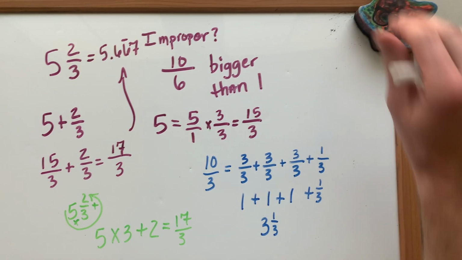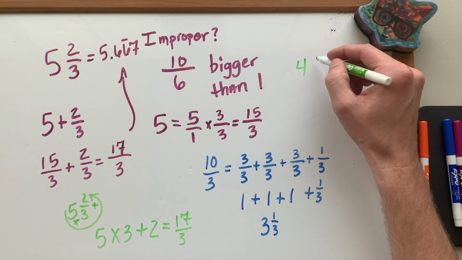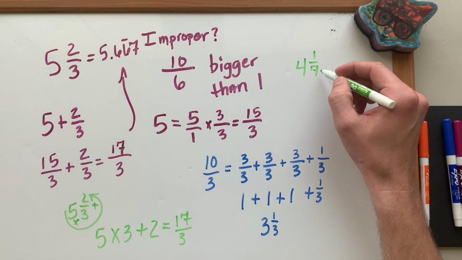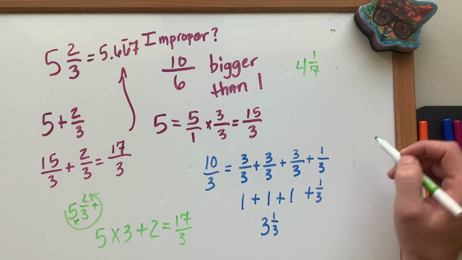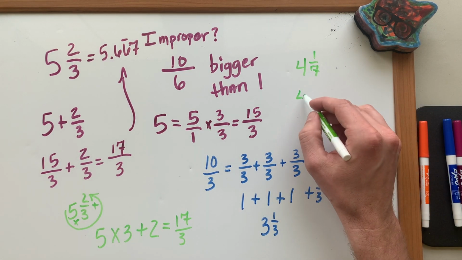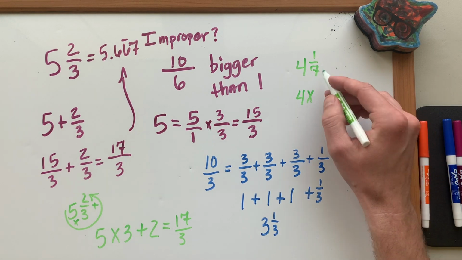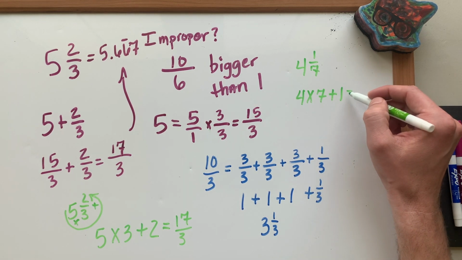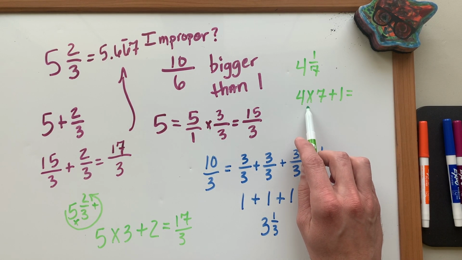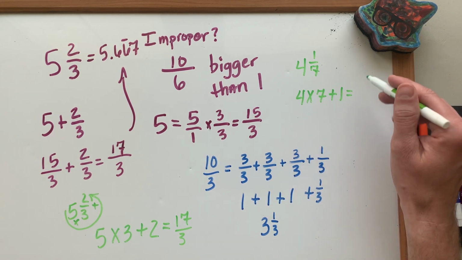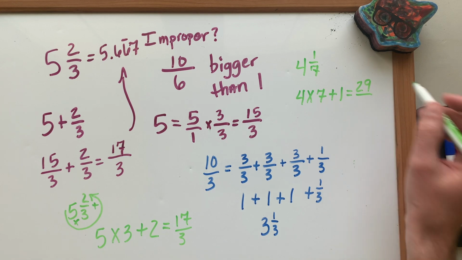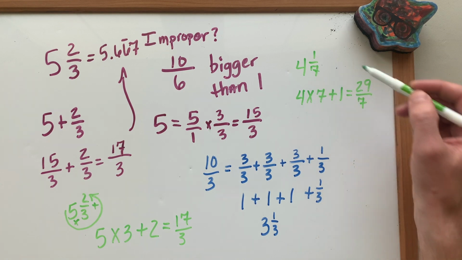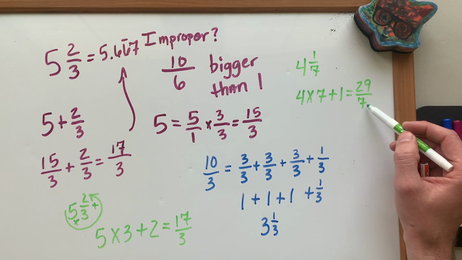Let's look at one more example up here in the corner. If I have 4 1/7, and I want to convert that into an improper fraction, let's use that same rule, and we'll take the whole number, 4. We're going to multiply by the denominator, 7. We're going to add the numerator, 1. 4 times 7 is, that's right, 28. Add one more, and you get 29. 29 what? Sevenths. Whatever you start with as a denominator, you will keep as a denominator.